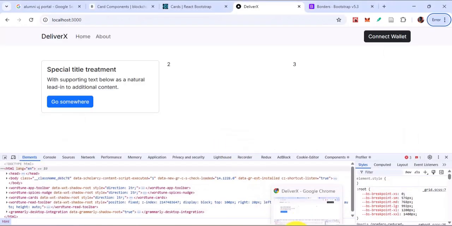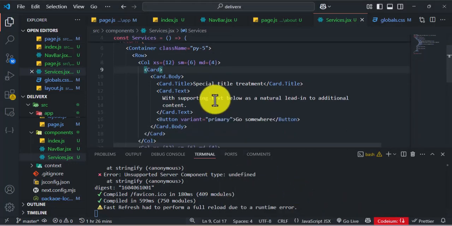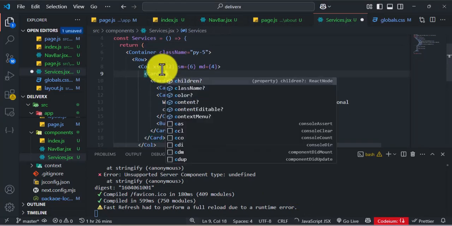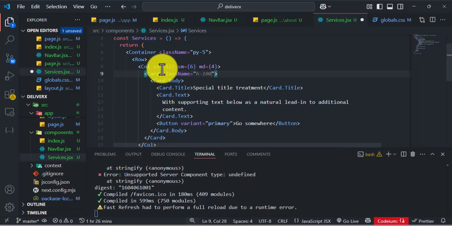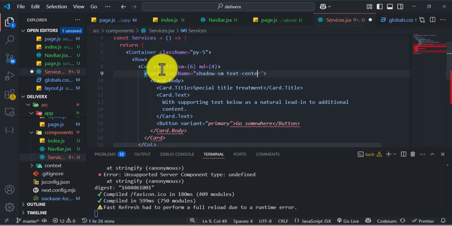So we go to our code editor. We just do class name for the shadow, to add the shadow, small. Then let's put the text to the center, and let us also add a padding of 3.